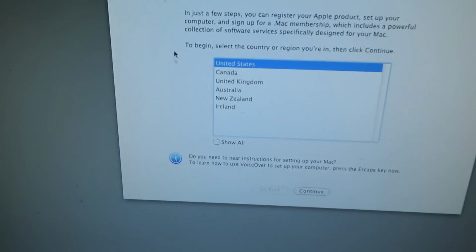Let's go for it. The faint sound of Tiger music. It installed the OS just fine with the CPU upgrade in it, which is killer.